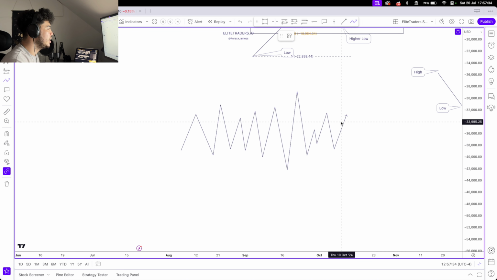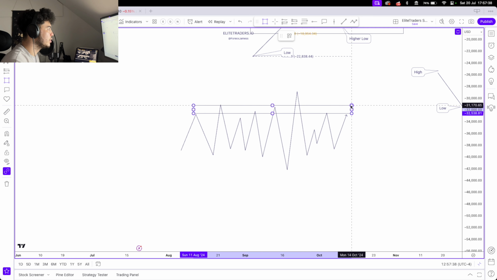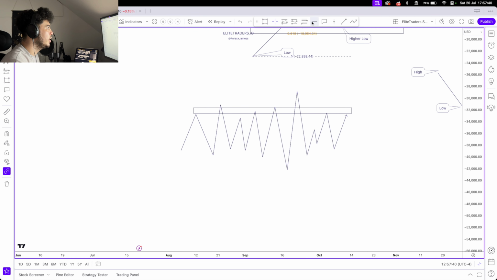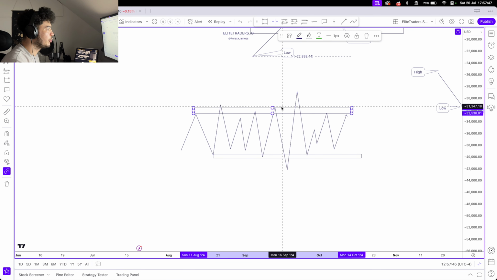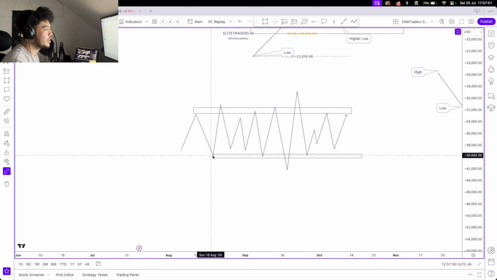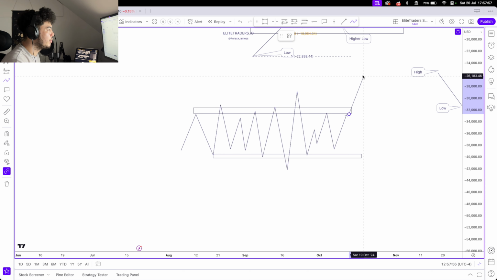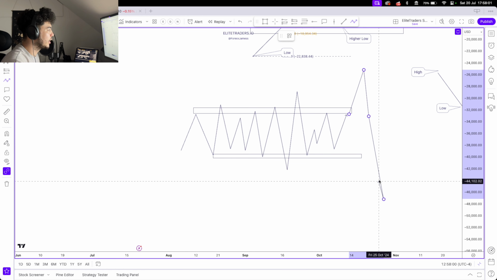And oftentimes in these ranging markets, what you will see is some sort of level of resistance. So let's just say through here, for example, and you will see a level of support. So something through here. Now remember, your level of resistance is the roof. So this is the roof of the market, and the support is the floor. It's supporting price as it's coming down. Now, what can often happen is we see very volatile pushes out of these ranges and then pull back in and back out and back in.